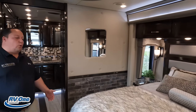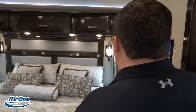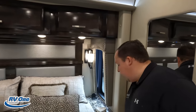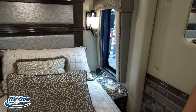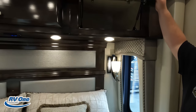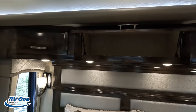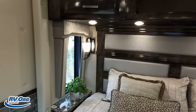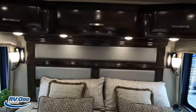King-size bed. What's super important is that the bed does not have to be up to get the slide-outs in. Right over here we do have a little bit of storage. Nice little decorative piece by the side of the bed — that's a piece of artwork, not an ashtray. We've got a wireless charging pad there. Very nice storage here. Andrea, you feel that bed? That's a comfortable bed — and it does have USB ports on that side.